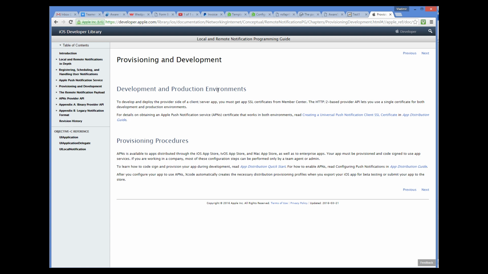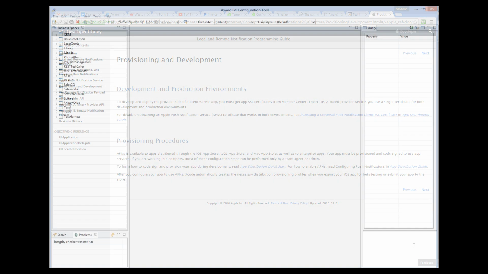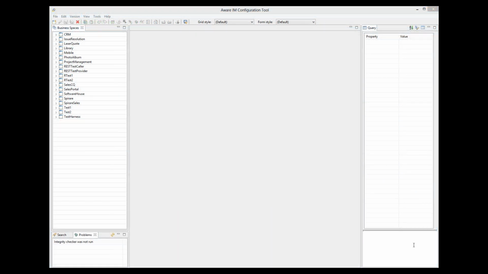Make sure you read it carefully and follow the instructions. At the end of the process, you should set up a certificate on your server machine, and you need to record the path to the certificate as well as the password. You will need this for AwareIM.